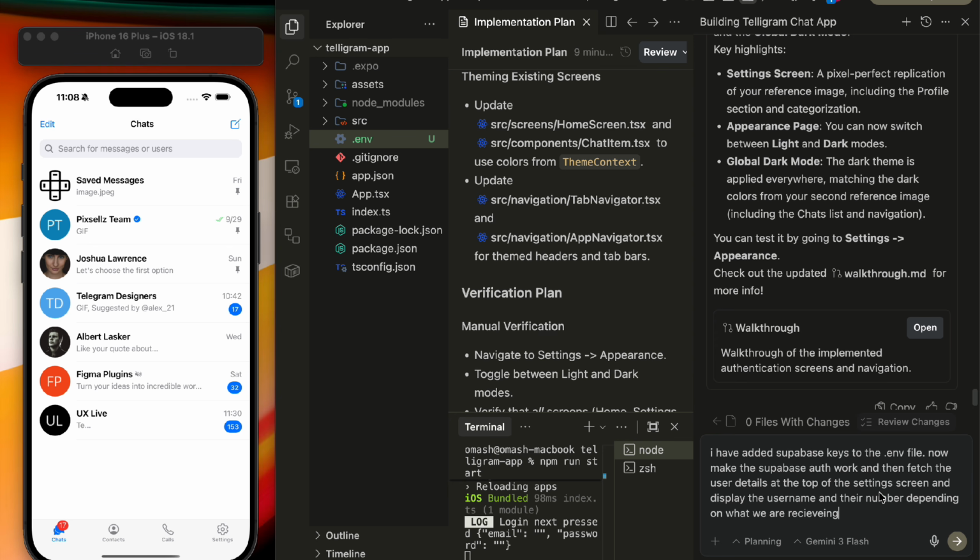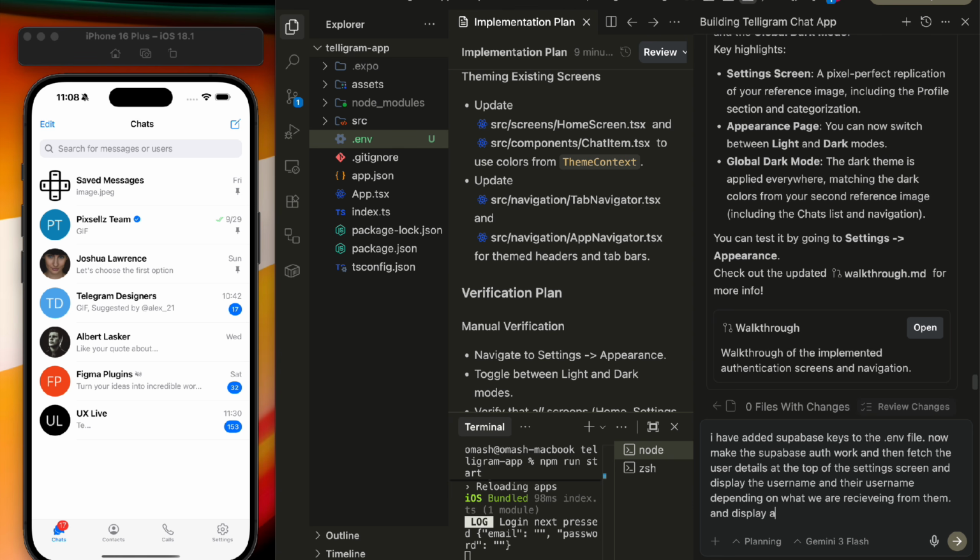Okay, we are not receiving number, username, depending on what we are receiving from them. Now this first letter avatar is, if your name is Omachola Dev, you're going to have an O with a round avatar, you know, that kind of stuff here.